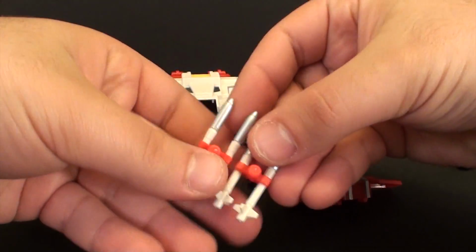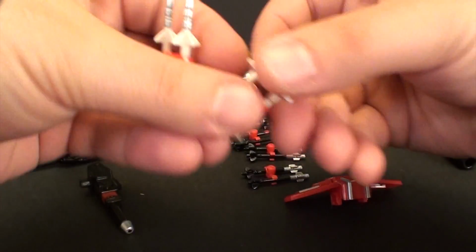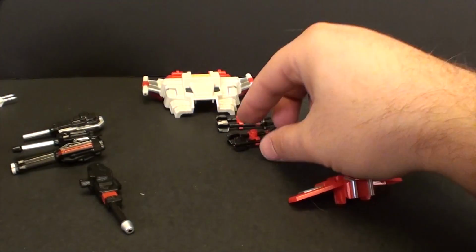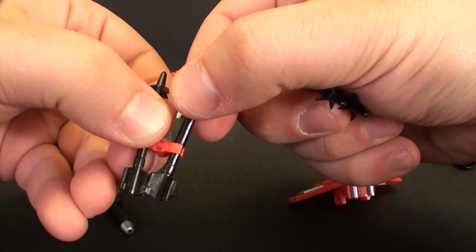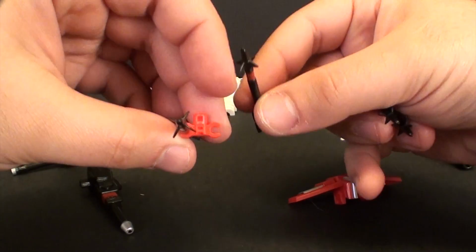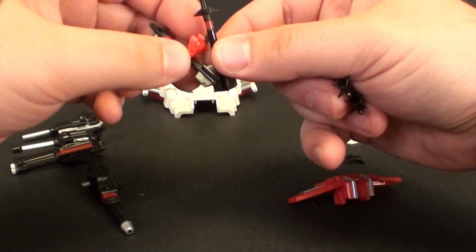But anyway, you got, like I said, 2 sets of each of these missiles, and we'll put them on their jet modes soon, but I just want to show you each of them up close here. And as you can see, they are held in by a 3mm clip type thing, so you can just unpeg them, and you could technically peg this on any transformer that has a 3mm clip if you wanted to add an extra missile on it, I suppose.